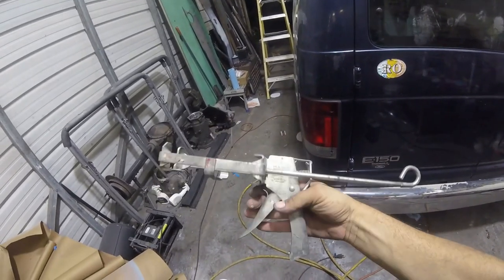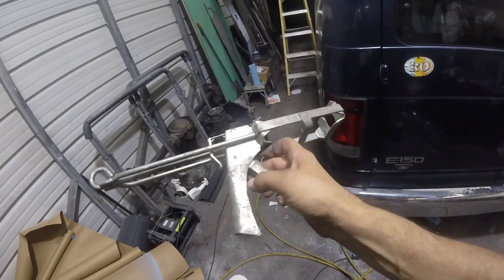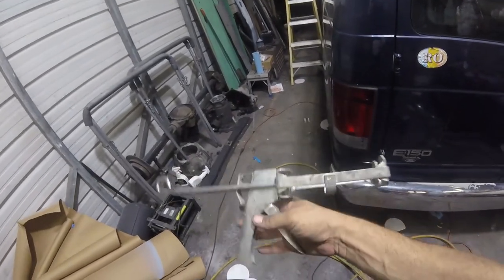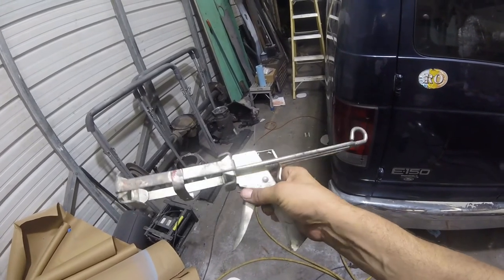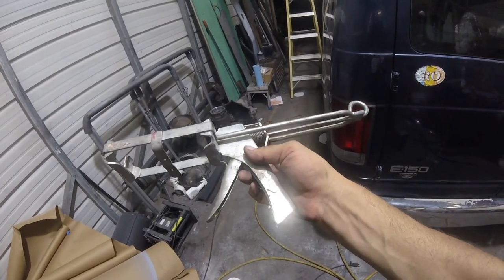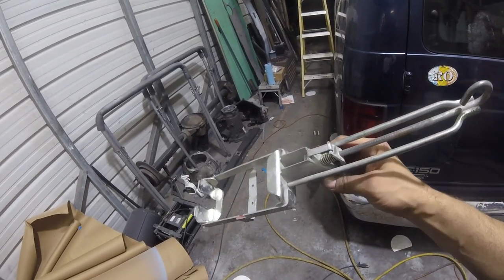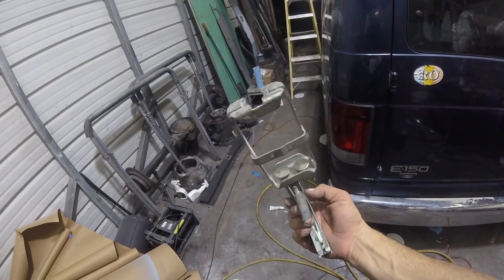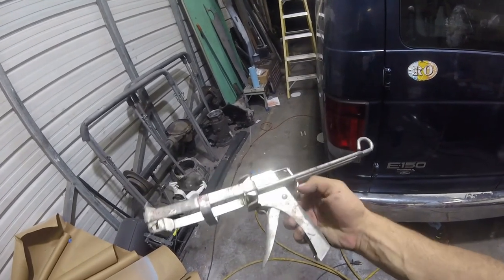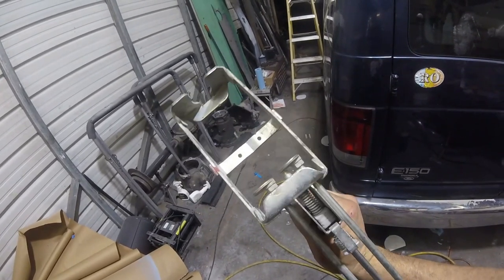This is it right here. Let's see if it's got a part number. I borrowed this. Somebody let me borrow this. I don't even know who it was. I just mentioned to the guys that I work with that I needed it, and they went out and got it for me. Awesome group of guys that I work with. But this is what she looks like. It's got the release like a regular one, but it's a two piston.